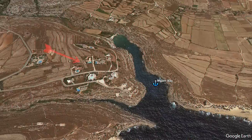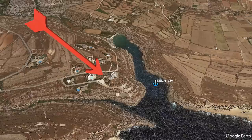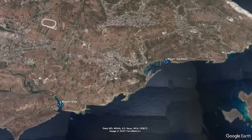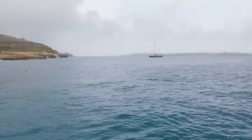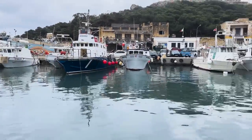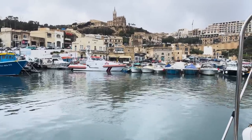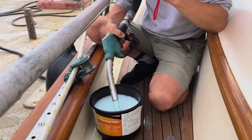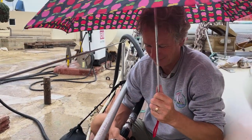At least at Mjar Harbour it will be quiet and safe — we think. Just as we start to anchor, a ferry goes by. They only run once every five minutes so we'll be fine. Every cloud has a silver lining — it turns out we can pick up diesel here so the next morning we go in. There's just one small problem: it's raining again, so the umbrella is up to keep the rain out of the diesel — the green diesel.